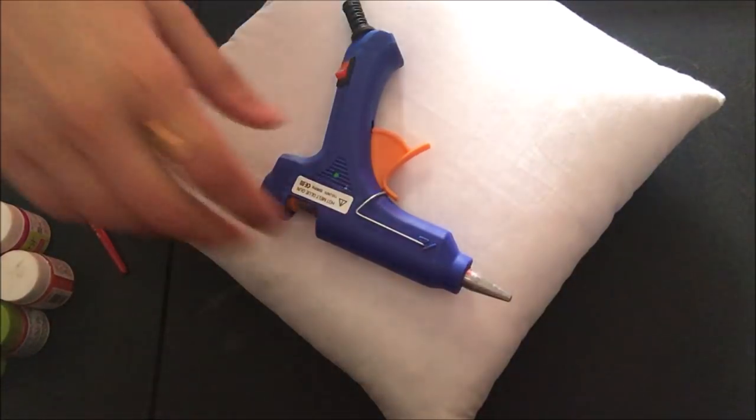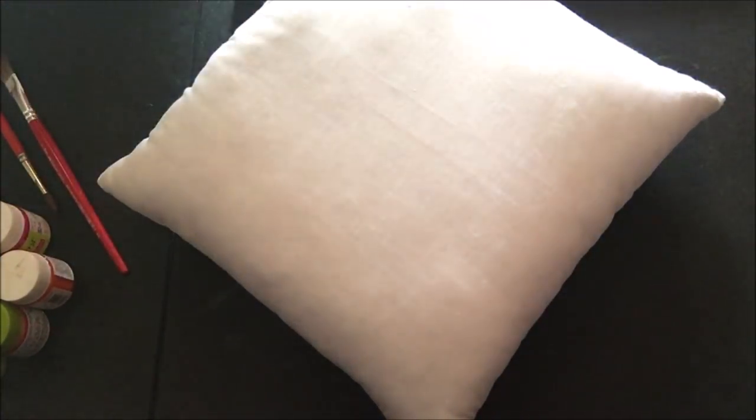You can also get these items at a local stationery store. So let's just get started and make these simple designs.